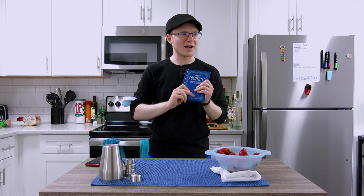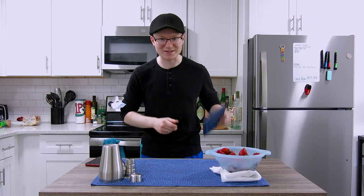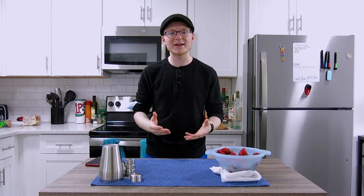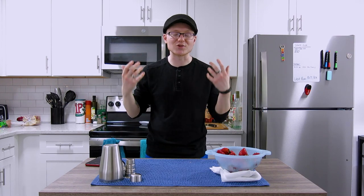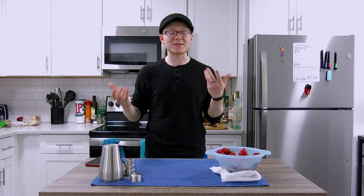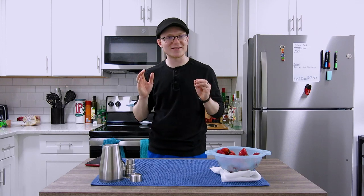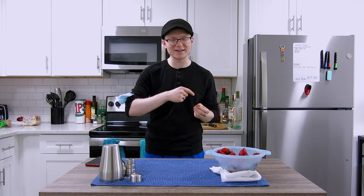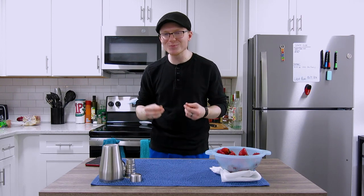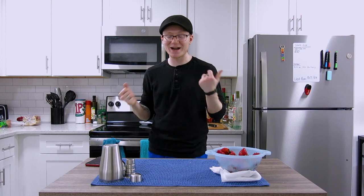I'm kind of glossing over the thing that makes me want to talk about this cocktail. I mentioned that a Silk Stocking is basically a tequila Brandy Alexander, and if you know what a Brandy Alexander is, you're probably thinking that's a super weird thing to say. A Brandy Alexander is a combination of an aged brandy, creme de cacao, and heavy cream or half and half — some kind of dairy proportion. It's meant to be a nightcap dessert cocktail, very old school style. The notion of swapping brandy for tequila — especially an unaged, in this case Blanco tequila — is probably super weird to most of you, and I would firmly agree.